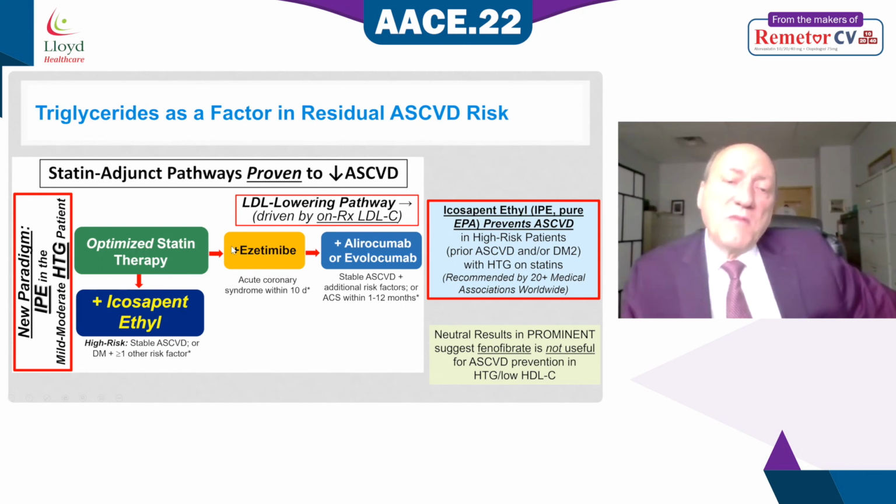And that new paradigm is when we're here trying to treat LDL, we have to look at triglyceride levels. And if they're above 150, despite our best effort on the LDL in this direction, and this is going to be very common in South Asians, if it's above 150, then we have to go in this direction to try to add icosapent ethyl. The brand name for that is Vascepa.